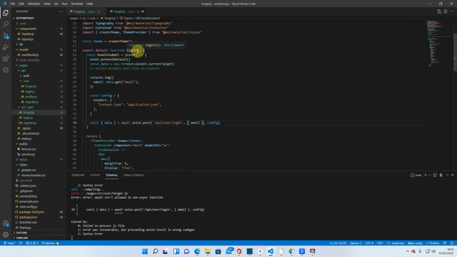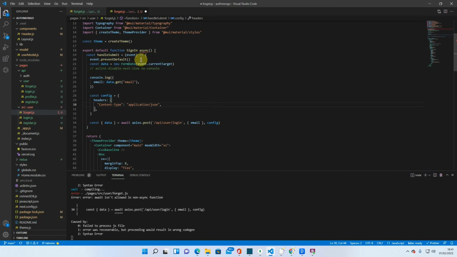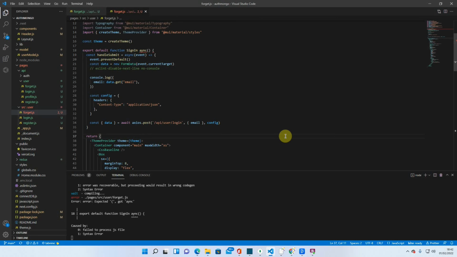Okay, so it's saying that it needs async here somewhere. Async. Let's see where this async should be. No, it should be on the other ones. It should be async here. That should now work, I think. Oh, I need to delete it from here.